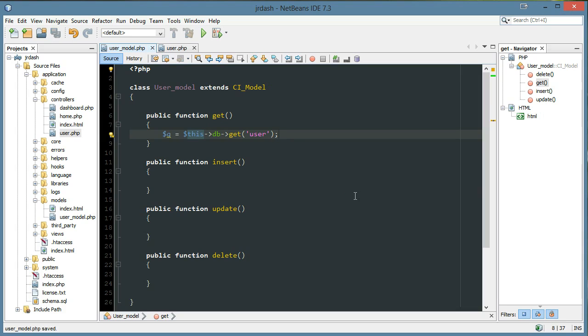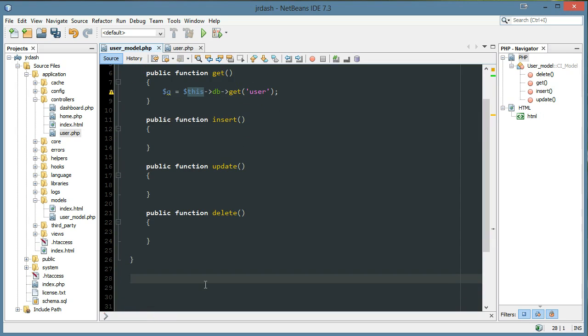So the way I like to develop classes is I like to see how I'm going to use them publicly before I develop the internals. So the way I like to think about this is, from the user controller, I want to be able to type, this is just some sample code below, this user model get 2. So that would get the user ID with 2.